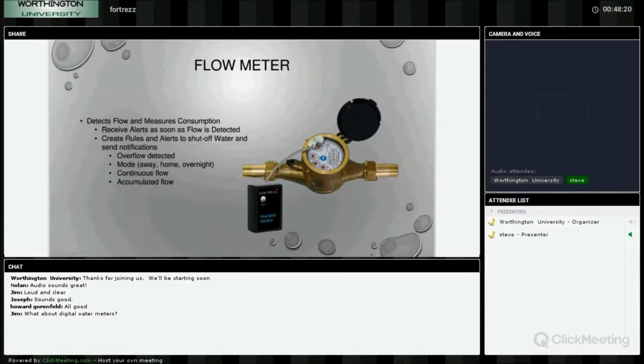The other option would be, say, continuous flow. One common thing we do is let's just set it up for an hour. An hour is a good standard. If water is running continuously for more than 1 hour, that's probably not a good situation. If you think of your water usage in a typical home, you might take a shower, run the dishwasher, flush a toilet, run a sink. But all those are just quick events, maybe up to 30 minutes on a shower, but nothing's supposed to run continuously for too long. Everything's always going to go back to a zero flow and turn off the meter.